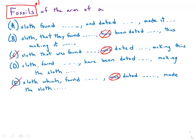So right away B, C, and E are out. That leaves us with A and D. D, of course, has a proper plural verb. And then "made" is just a straight past tense; it's the same in singular and plural. So that works also. Now, a funny thing about the pronoun "it."